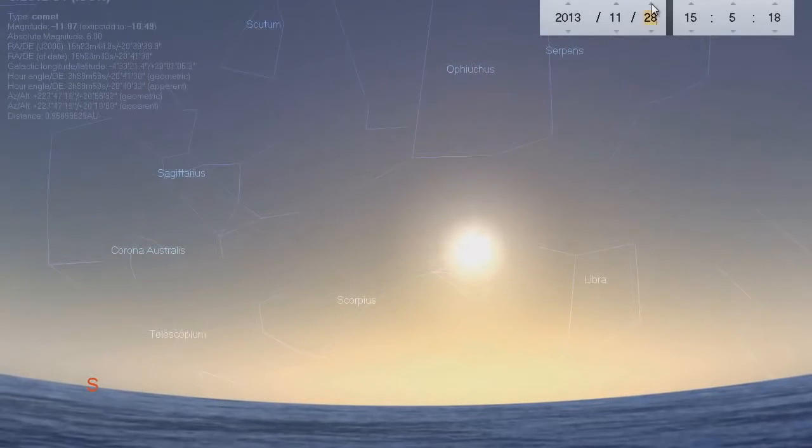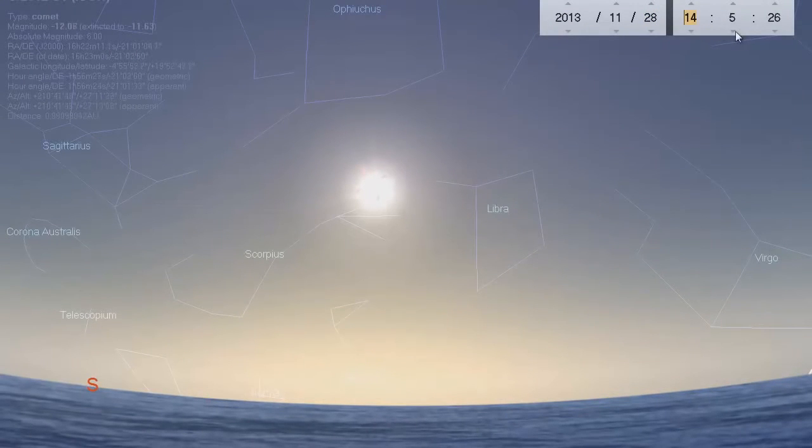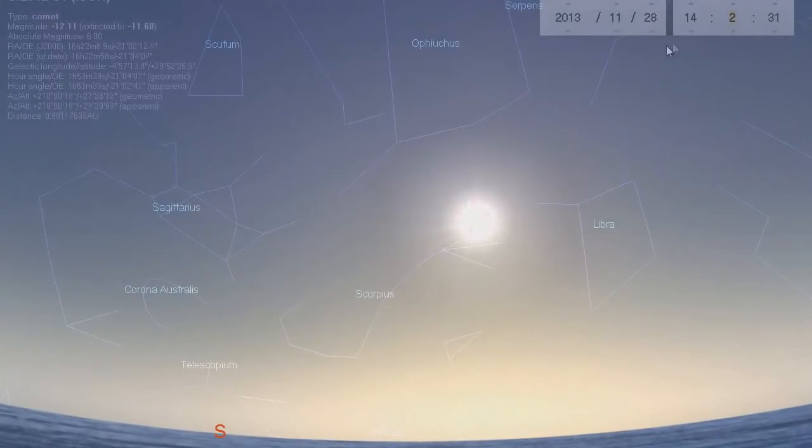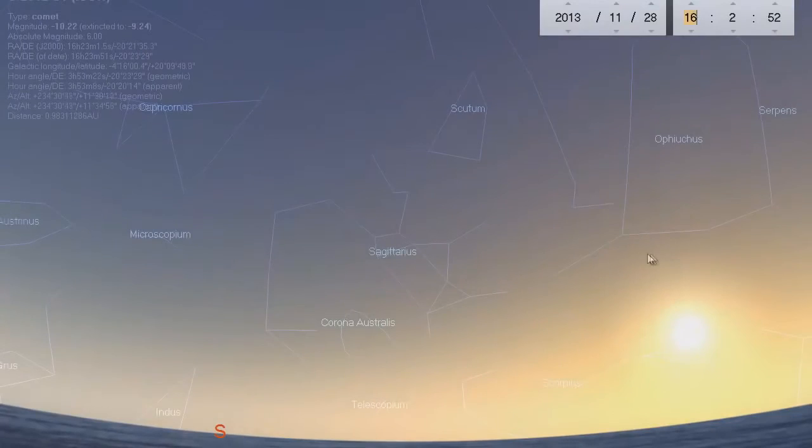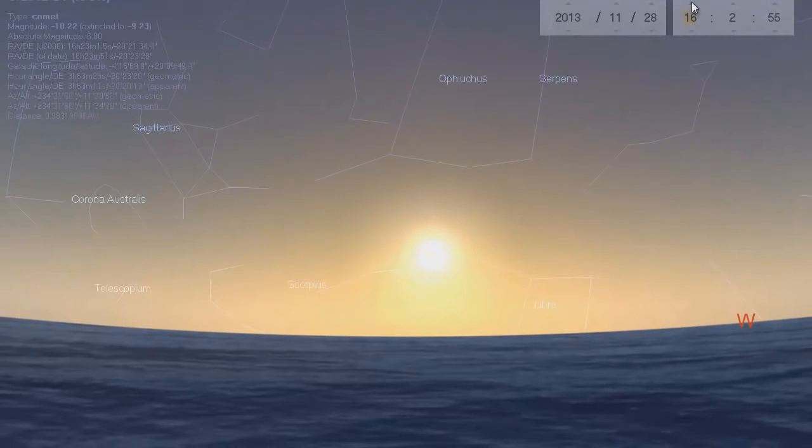And then right around, well, actually on the 28th of November, Ison, as you can see, goes around the sun. Now, if it makes it and comes back out, then it's going to be pretty bright. Now, if you're going to try to look at Ison with a telescope, guys, make sure you've got the proper solar filter. If you don't, you're going to blind yourself, plain and simple. You're going to burn your eyes out. Okay, that's nothing to play with at all. So make sure you've got the proper solar filter to look at Ison.